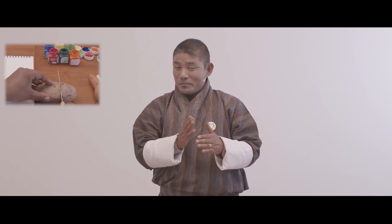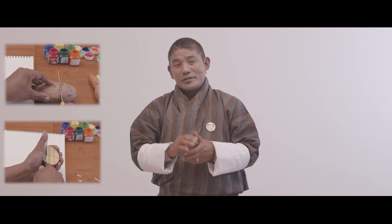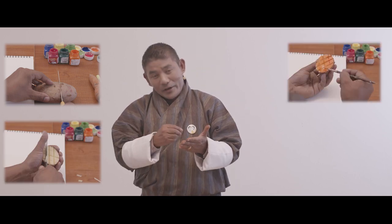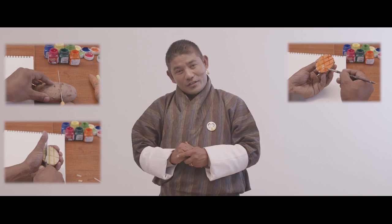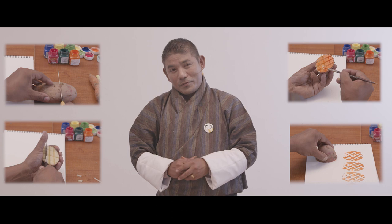Okay children, let's look at what we did today. First, we made our mattress ready. Then we cut the potato and the carrot and we carved the design on it. Third, we applied the colors on the design. Then fourth, we pressed gently on the paper. That's how we made the block printing art.